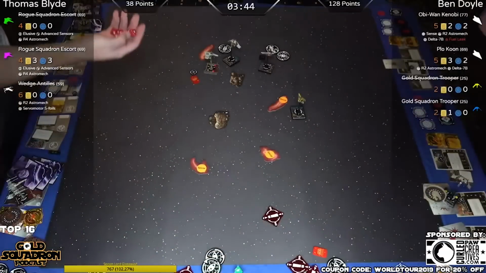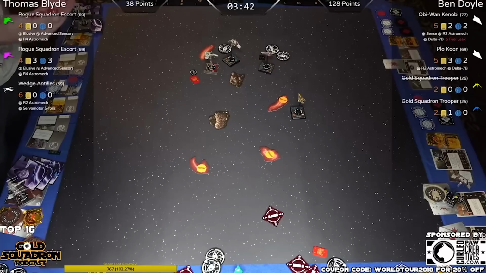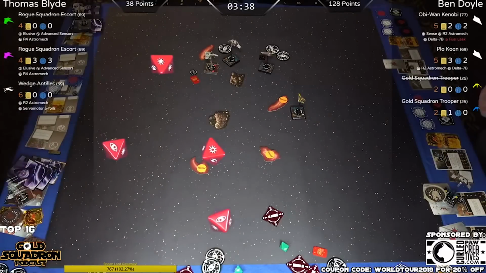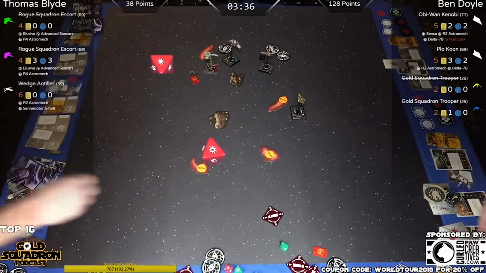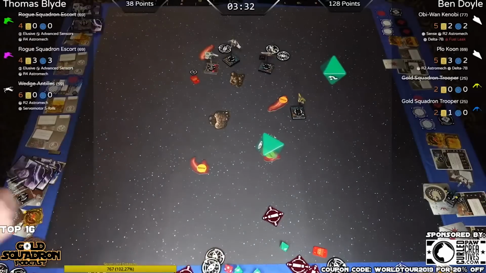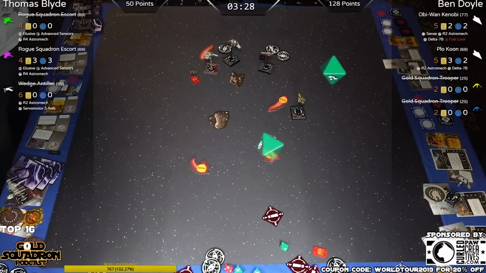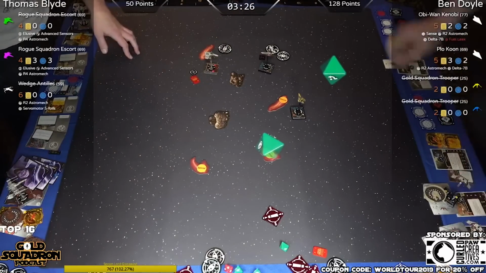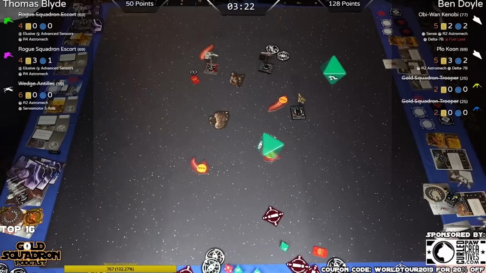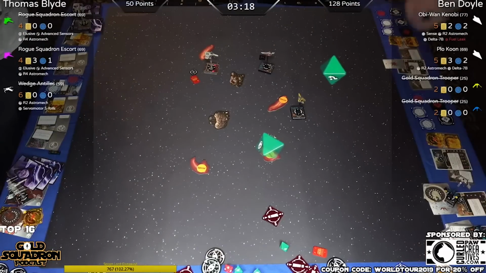So do you shoot Obi this round, or do you just try and remove a body? Yeah, he's going to remove a body. And it's almost removed. And, yeah, he's gone. So he removes a body there. All right, let's go ahead and update our stats here. Gold Trooper gone. 2 shields gone there. Updated score 50 to 128.